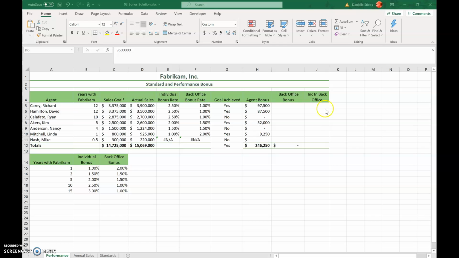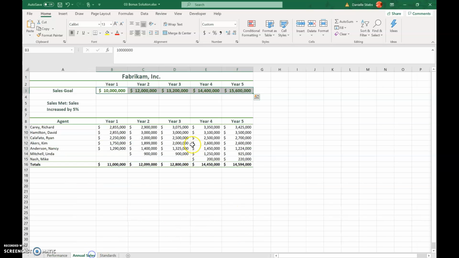So now on slide 48, we're looking at and or not functions next, okay? These first couple slides just kind of talk about it. On slide 50 is where it actually starts having us do work. So we're going to go to the annual sales tab on B6.